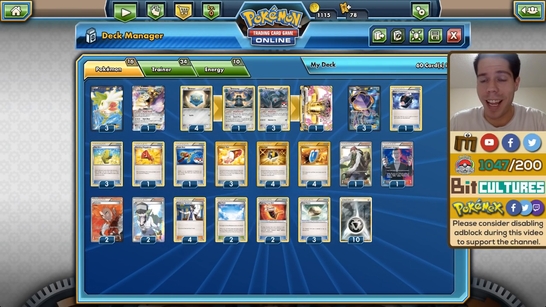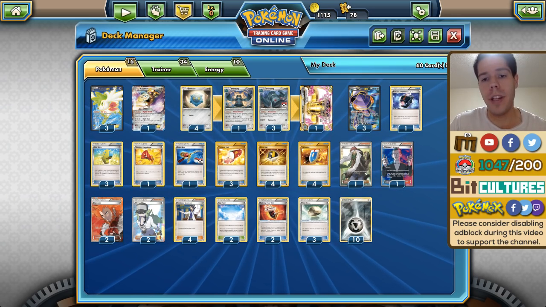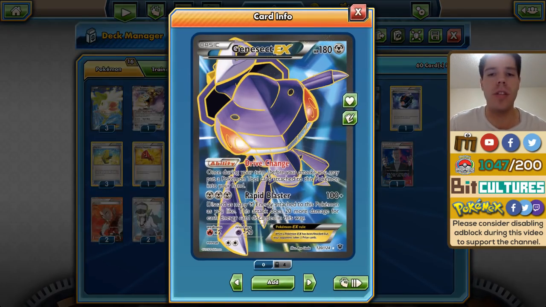Hello everyone and welcome back to a brand new day of this top 10 decks for Worlds special, where today we are going to be using a Genesect Bronzong deck. Now Genesect EX, really nice attacker, Rapid Blaster, can one-hit KO potentially anything in its path. Drive Change allows you to be tricky with your tool cards and get the most benefit out of whatever tool card you want to use.